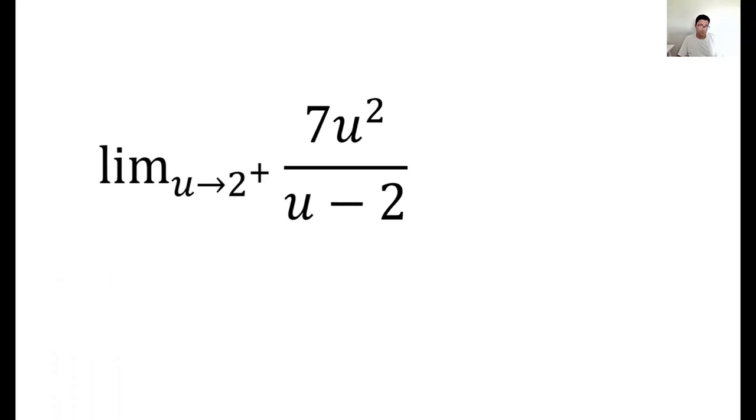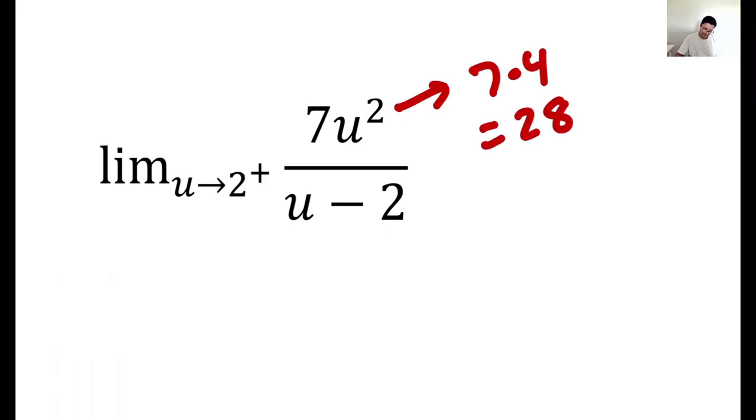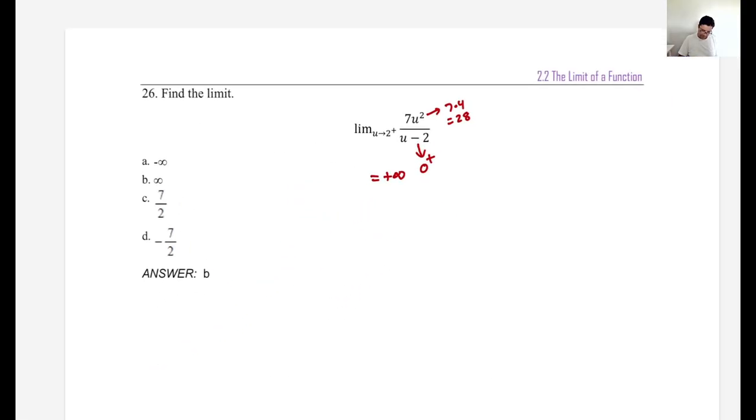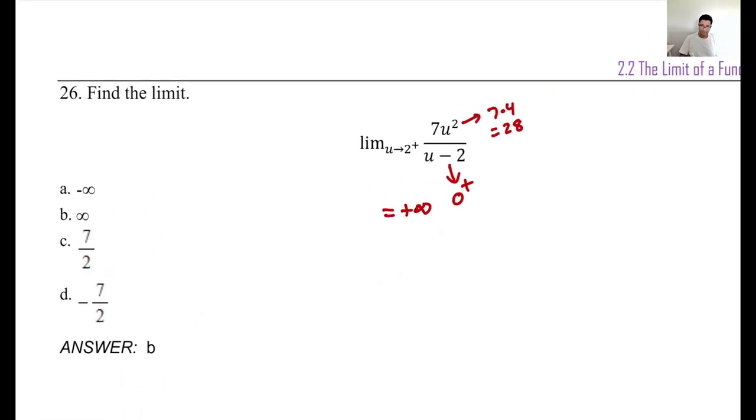And the numerator would anyway be u squared, which will be 4. See, u is approaching 2, not 0. Okay. So the numerator will be approaching 7 times 4, which is 28. Whereas the denominator will be approaching 0 from the right. As a result, your 28 divided by 0 from the right, your answer is plus infinity. Okay, that is the idea. You can verify my answer.